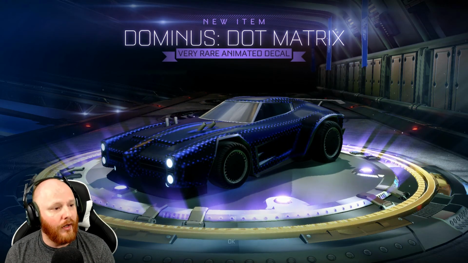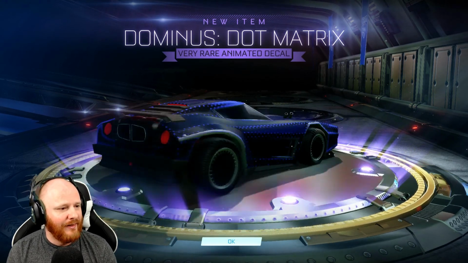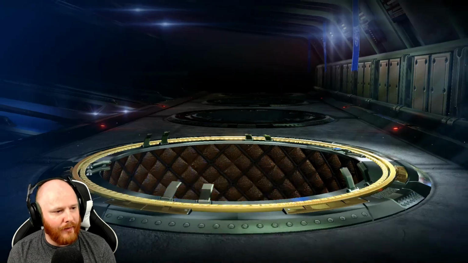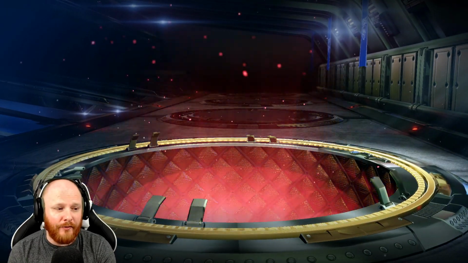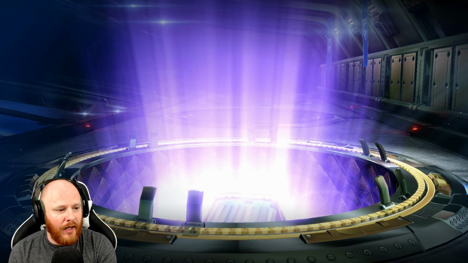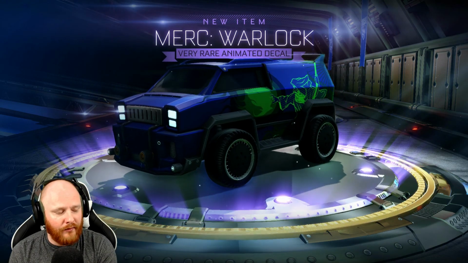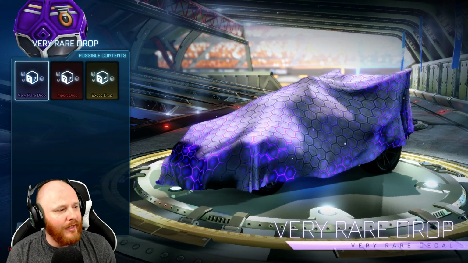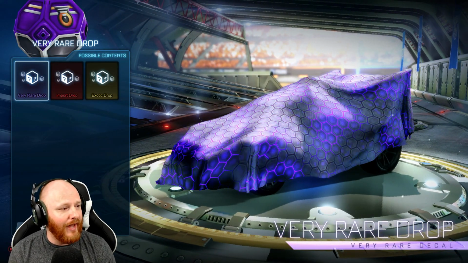Sweet mother of Lord. Ah, the Top Matrix again. Lovely. By the way, FYI, not one painted drop out of any of these. I'm assuming you can't get them out of this. Maybe out of the import you can. Oh, God. How can I have all the stuff you can get in this game? How am I getting the same stuff? Okay, that is all of them.